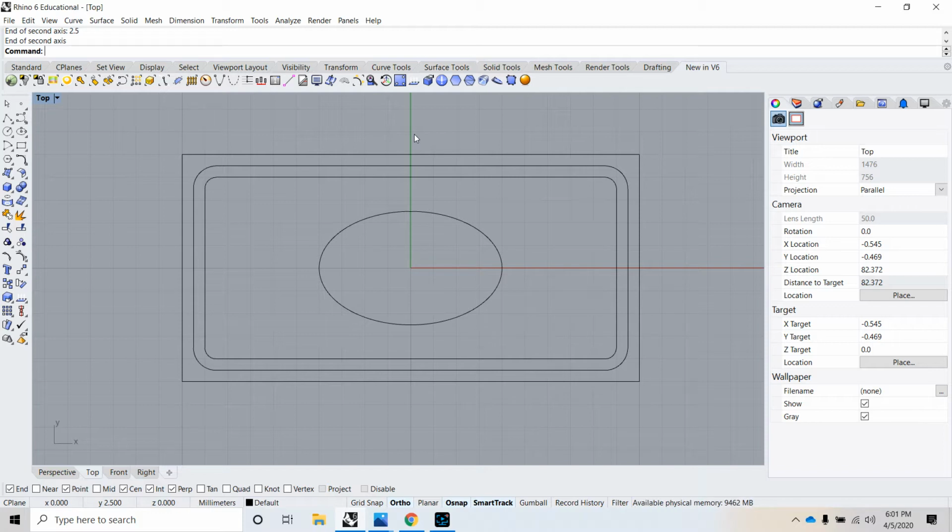Moving on, now we're going to draw 4 different polygons, each that corresponds to each one of these quadrants within the Rhino interface. We're going to be drawing a pentagon, a triangle, a hexagon, and an octagon.